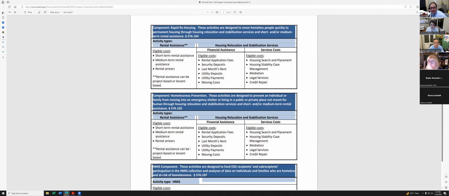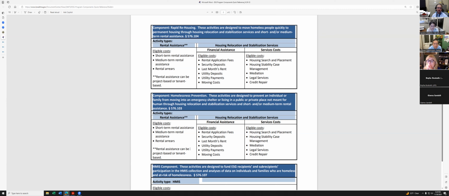And then the more nuanced ones are rapid rehousing and homeless prevention. The way you have to think about rapid rehousing is that it's more like a housing first type of model. It's for people who are already homeless, and the thought is to get them permanently housed, meaning stably housed into a longer term lease agreement. You find a place for them to rent, and we can pay their landlord the rent assistance fees. That's what short to medium term rental assistance is: basically paying the rental payments once you find them housing.